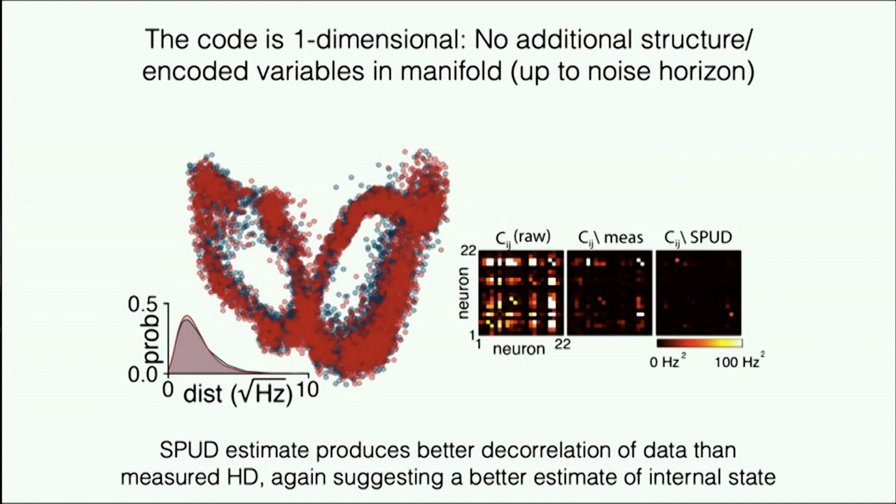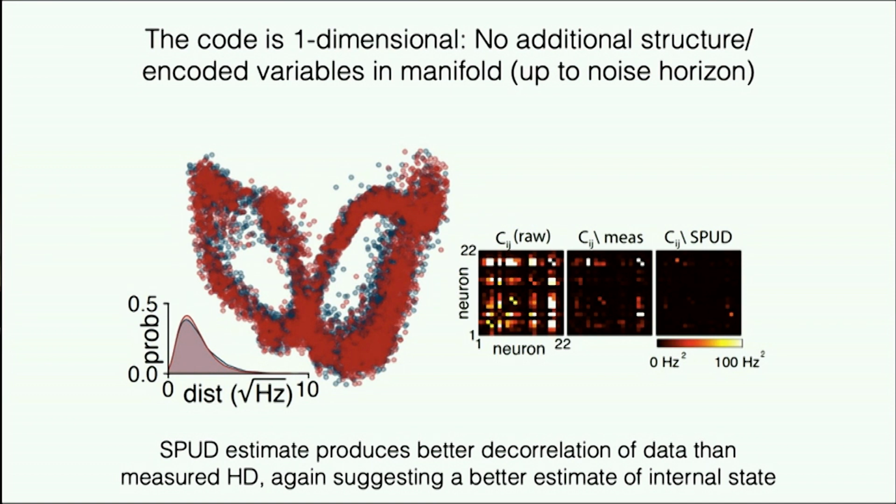Now you can ask, to what extent is this ring really one-dimensional? That's kind of what you want to know. It has a finite thickness, and so how much information is hidden in this perhaps low variance, but still thick dimension? This was our goal, to uncover any other encoding. So we can plot the manifold itself in blue, and in red is synthetic data generated based on this latent variable alpha, just adding point process noise to the response of single neurons, with the coefficient of variance per neuron matched to that in the data. It's basically like saying that the thickness of the data is fully explained by simple point process IID noise per neuron.